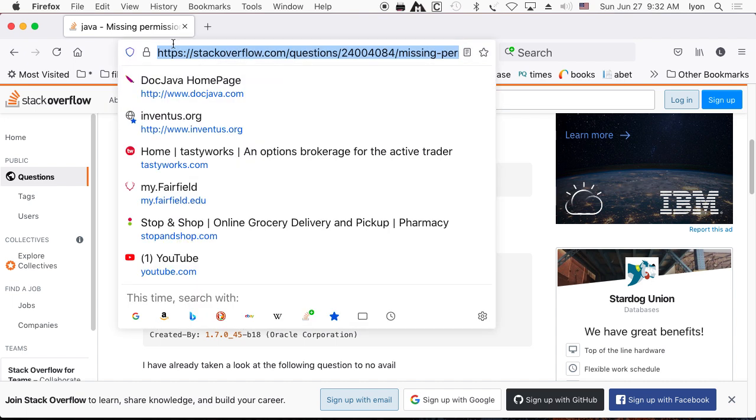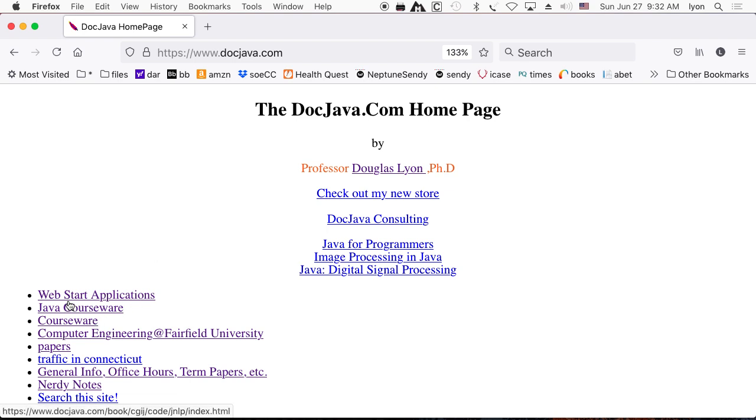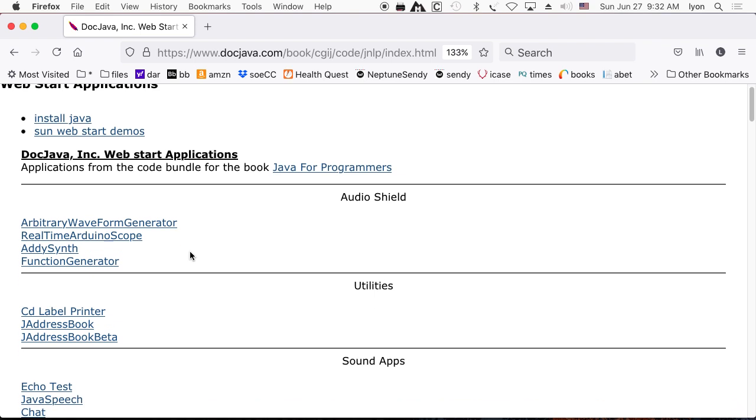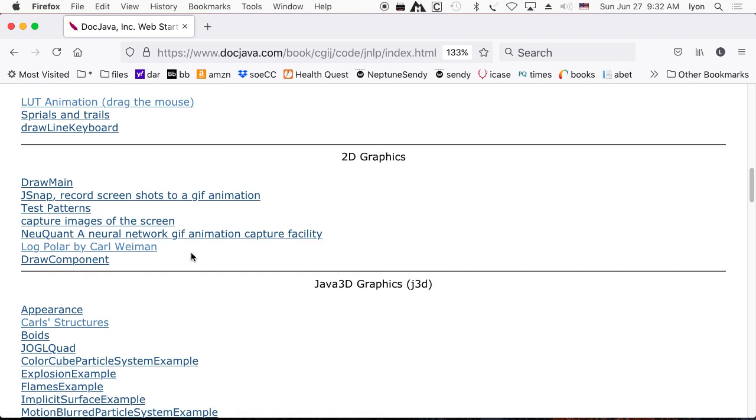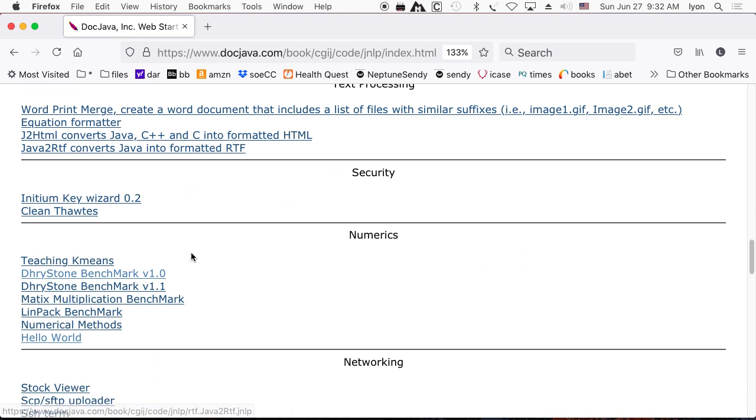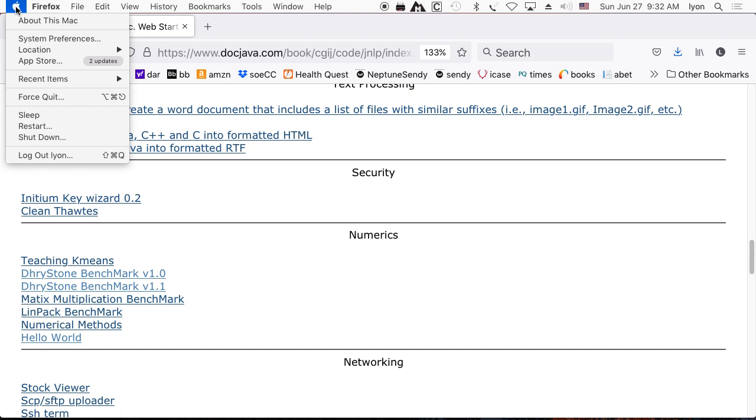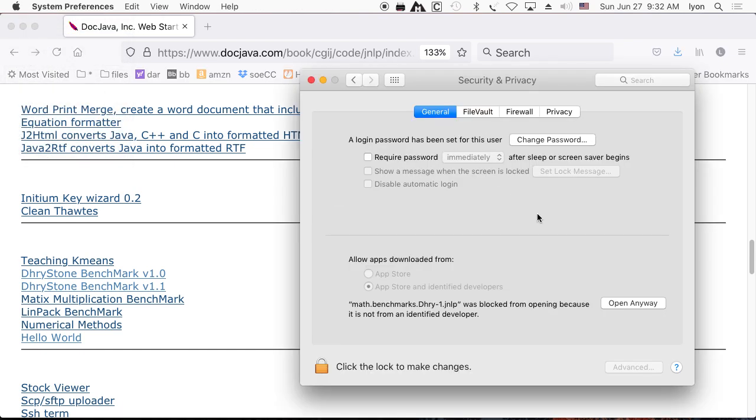I'm not quite sure I understand what that could be. Let's have a look. Web Start. Here is the old version, which I think is going to run without issue.